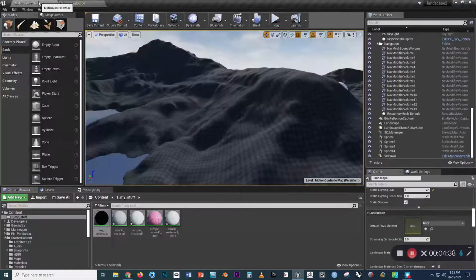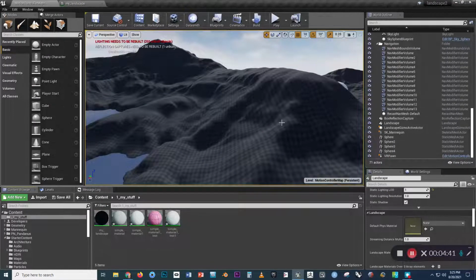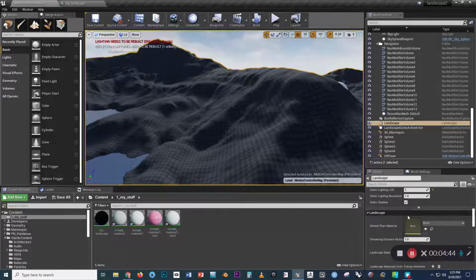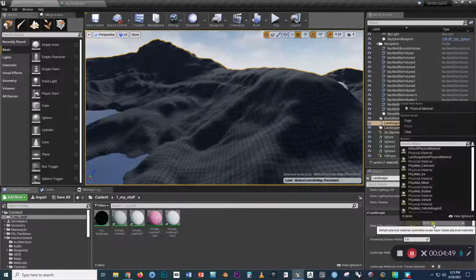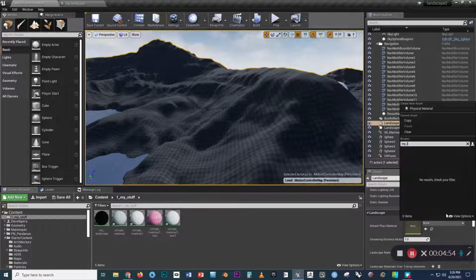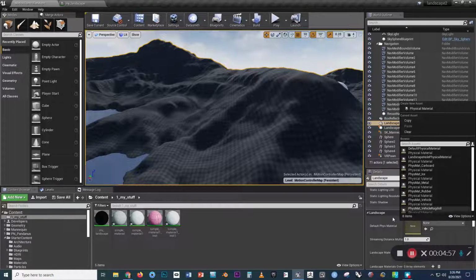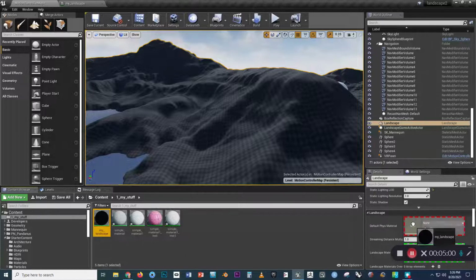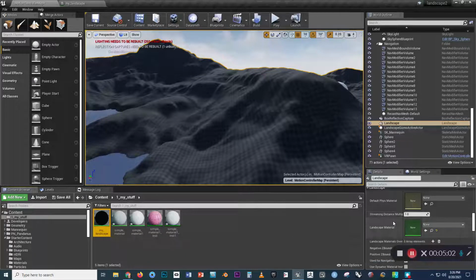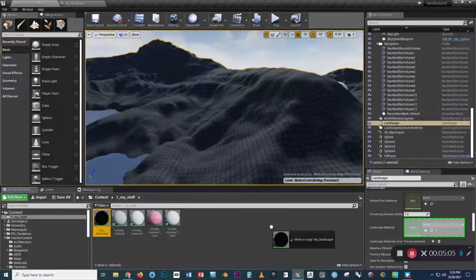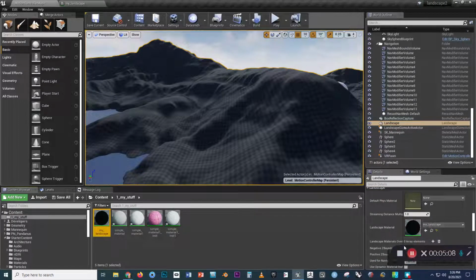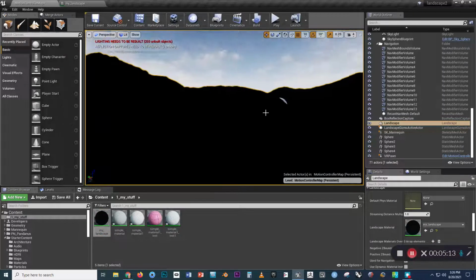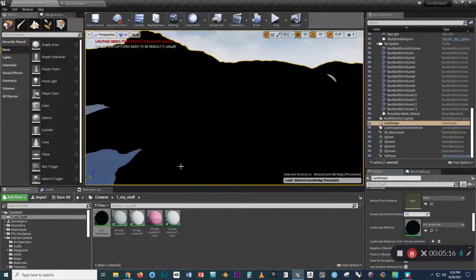And then we'll go back into our project. And let's select the landscape. And if we go into the right panel here where default physical material is listed, let's click on the drop down. And we'll just search for my_landscape. Let's do this easier. Let's just drag this on here. Oh, sorry, I put it in the wrong spot. It goes to landscape material. And right, it's going to look very weird at first. We've got to make a couple of changes here.